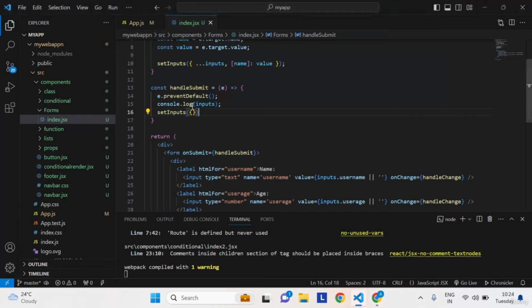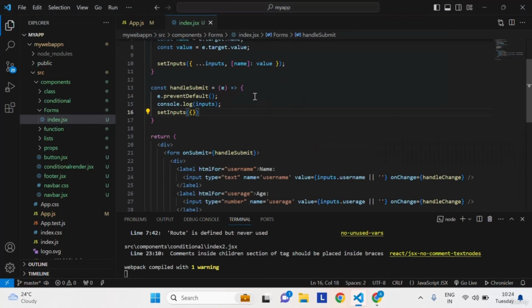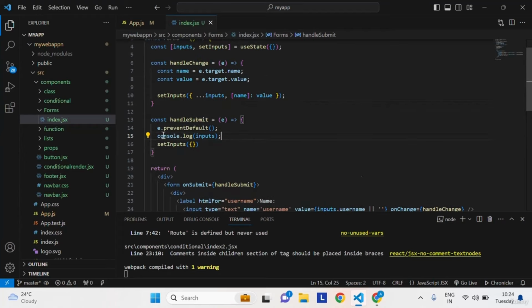If I click here, see what is happening: on submit, both the input values get cleared, which is happening because of this only, setInput equals setInput with curly braces, that is the object, to make it empty. On click, empty. And whichever object we have sent the data, I am consoling here.